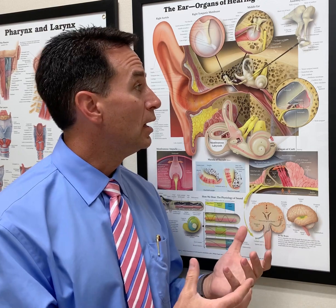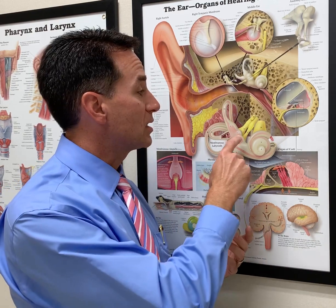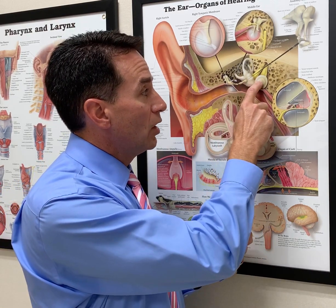For sensory neural hearing loss, we're mostly dealing with hearing aids. For some extreme cases of sensory neural hearing loss, there's a procedure called a cochlear implant that can directly bypass those damaged hair cells and stimulate the nerve directly as a way to provide hearing to people that are basically deaf in that ear. So there's a lot of great things out there with hearing loss. Many people with hearing loss will have tinnitus, which is a ringing in the ear, and I've done another video on that you can find.